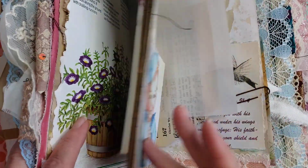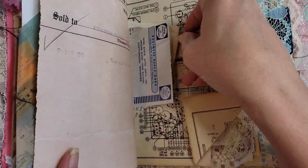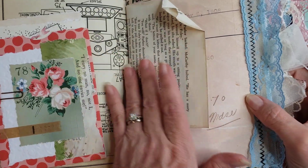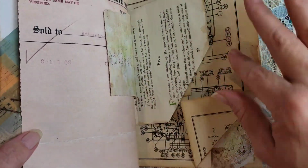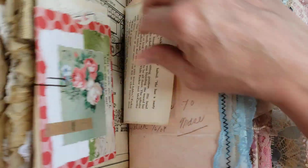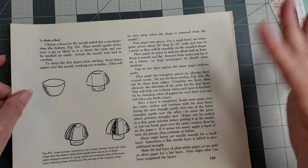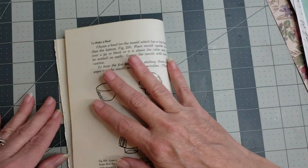Oh, okay, I'm not going far enough. There we go. So, and I'm just going to pull this right in here. And so see, it just looks like an old aged page. You've got the staining around the edges. So that's one thing I do. It's just something simple, like a simple little fold. So that's one technique. Another way you can make it look old is just by a simple crease.